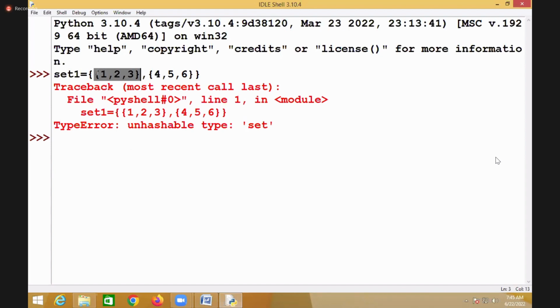If you want to write a set inside a set, the inner set must be defined as a frozen set. Here it gives a type error, unhashable type: set. Now this is one set and this is another set, but this gives an error.